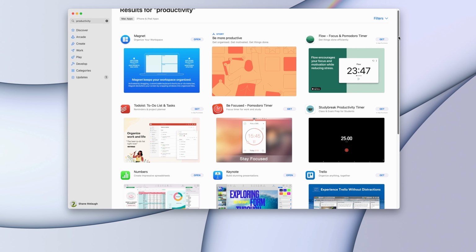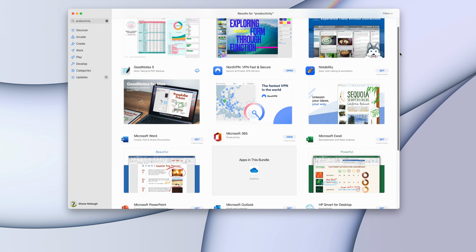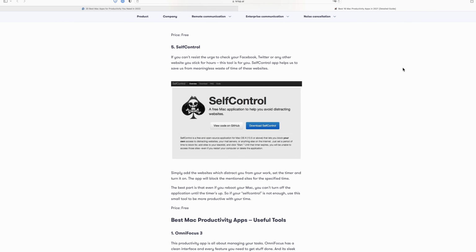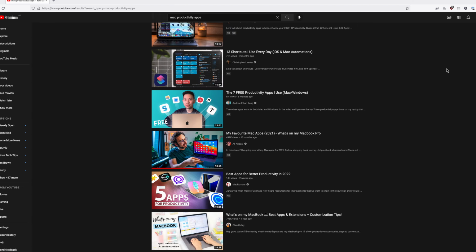You're using your Mac wrong. If you want to be more productive and waste less time, and you're looking for ways to do that, Mac productivity usually looks like this. What no one has told you is that the biggest productivity gains are hidden in plain sight, and they have nothing to do with apps or features or gimmicks.